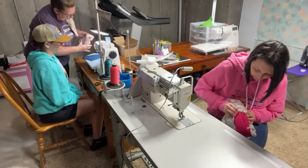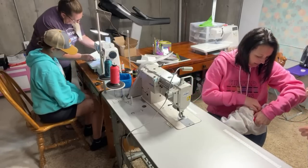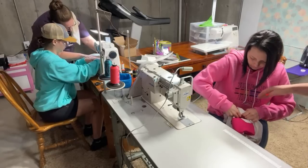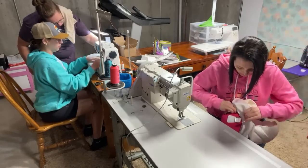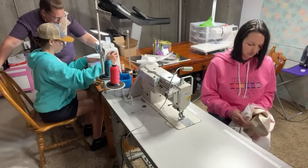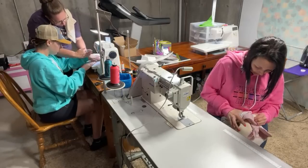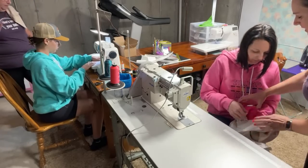Okay, there you go, yep. Because once you get that bottom base through, the rest is easy. Start it. Try and push this from the bottom.